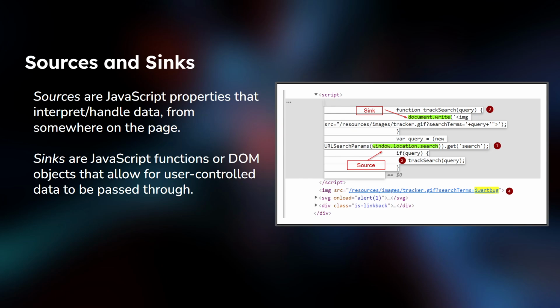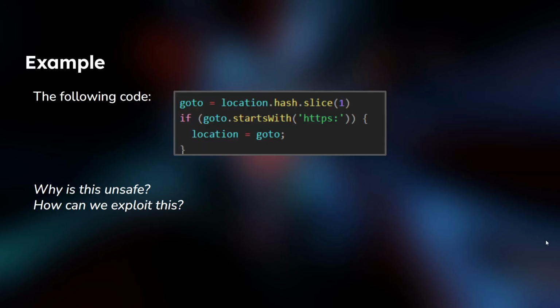So the example that we've got here is the source is this window.location.search query. So if you input your search term, it gets passed into this query value, that creates this query variable. Then that gets passed over to a sink that writes data to the document object model, which would allow you to execute cross-site scripting by just including a payload in the right spot in your search term. So, we talked about this in the cross-site scripting video, but it's basically just a step deeper on how we would understand it. And here's just a brief little example of what this might be.